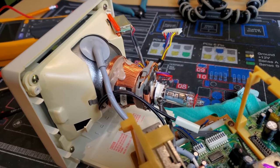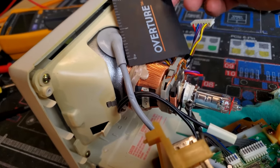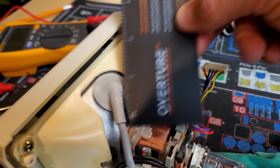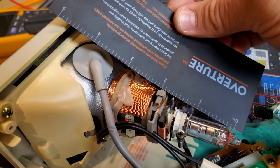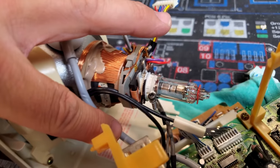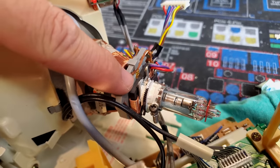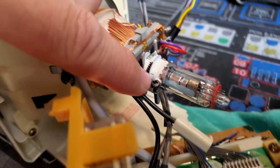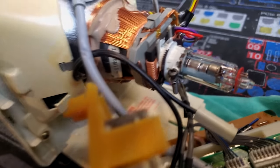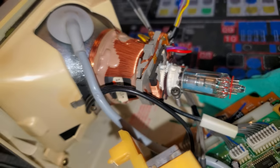Check out this tiny tube and flyback. This flyback cap is under an inch in total diameter. The entire tube is only about five inches from the back of the neck down to the back of the screen - pretty tiny. There's a little deflection yoke here, and then our flyback. And there are some convergence rings or purity rings - we're not sure yet, we'll see what the manual has to say. And there's our tiny little Indexatron tube - a very cool piece of hardware.